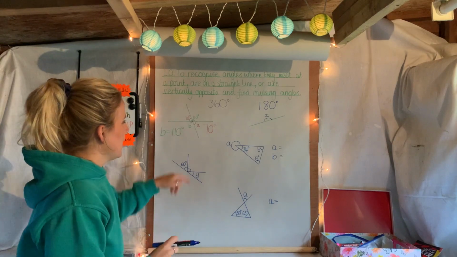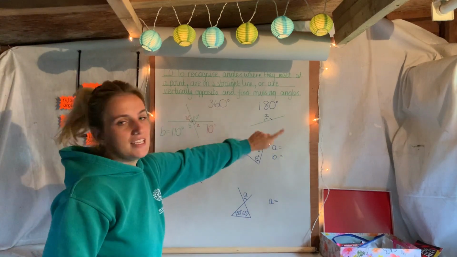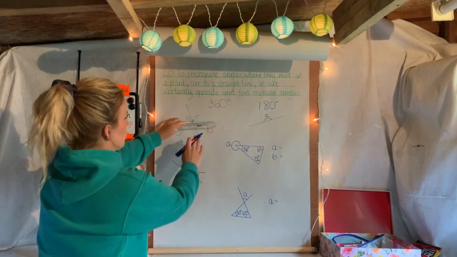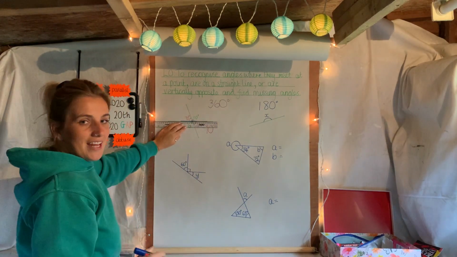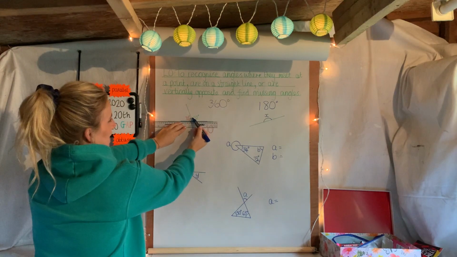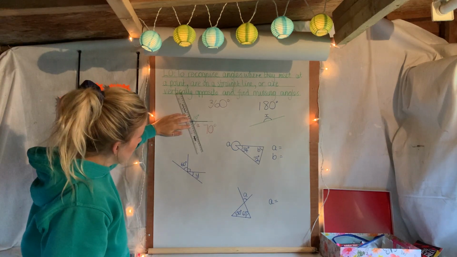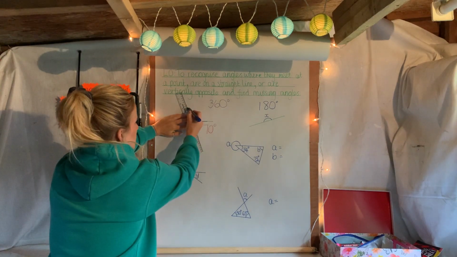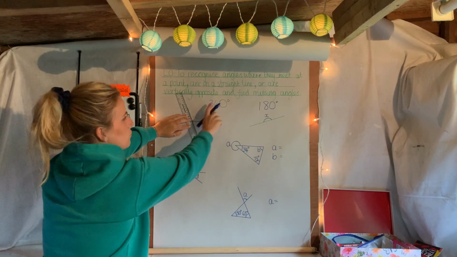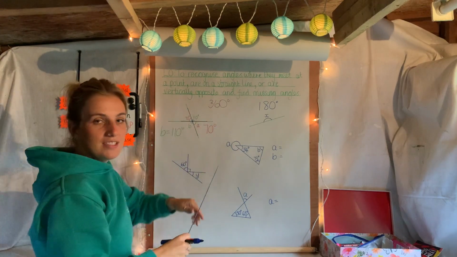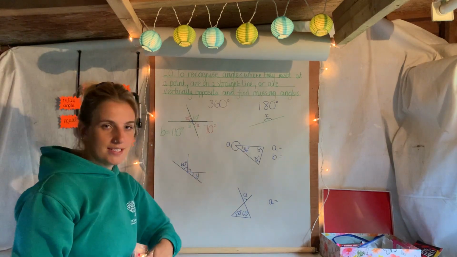Just remember as well, if you forgot that vertically opposite angles are the same, then remember this rule: the angles on a straight line are 180. And if we have a look here, this is a straight line, isn't it? Therefore, if that is 70, that must be 110. Or for example, this one is a straight line. So let me show you. If that's 110, then 110 counting up to 180 is 70, okay? So use all of the facts that you know to help solve these.